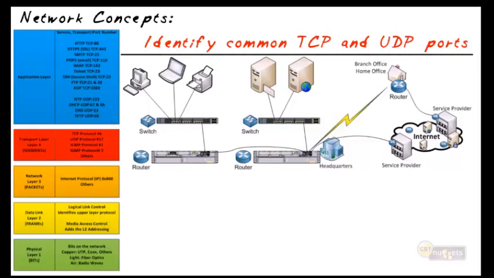So in this nugget, we've taken a look at the well-known ports for a bunch of very, very common application layer services that use TCP and some that use UDP. Now, why is this important to know? Well, there's a couple reasons. Number one, CompTIA certification for Network Plus is expecting you to know these. But for the real world, understanding what these protocol numbers are will assist you as you troubleshoot networks and work with things like access control lists, where you might have certain ports and or protocols that are being stopped along the way.